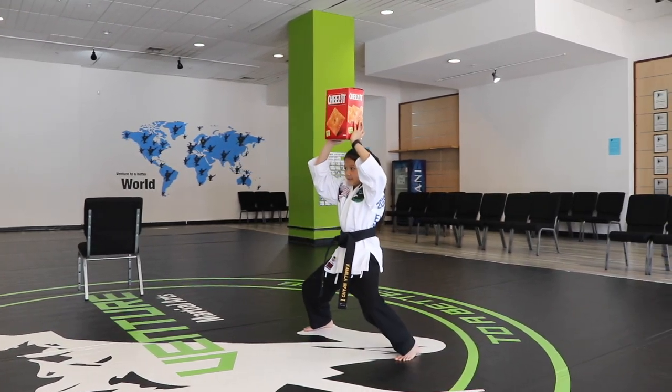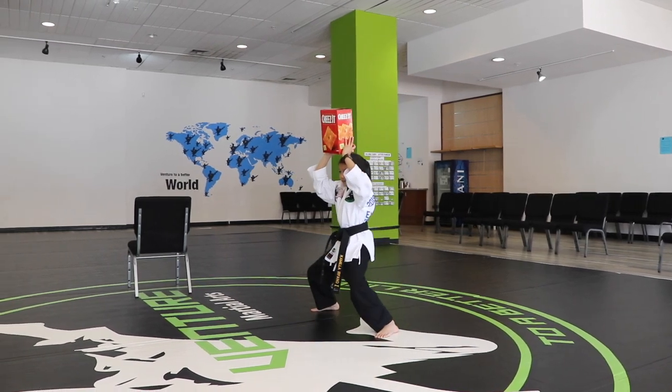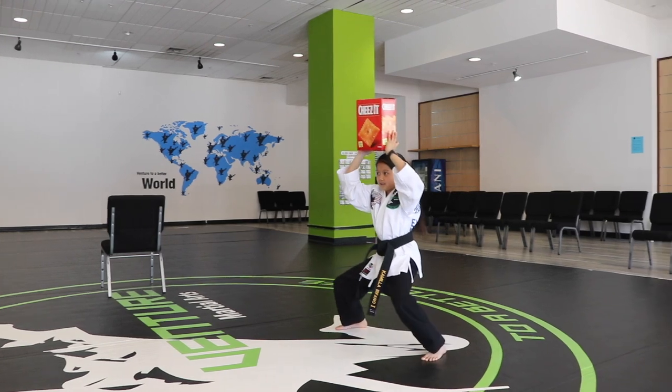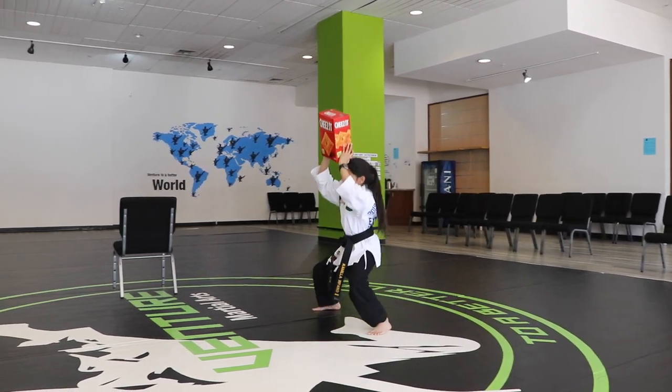Good, stay really low. You came up just a little bit. See if you can drop that stance even lower. Ready? Go right side. Nice. There we go. Ready? Go left side. Right side. Left side. Hold it. Right side. We're going to count out 5 more.